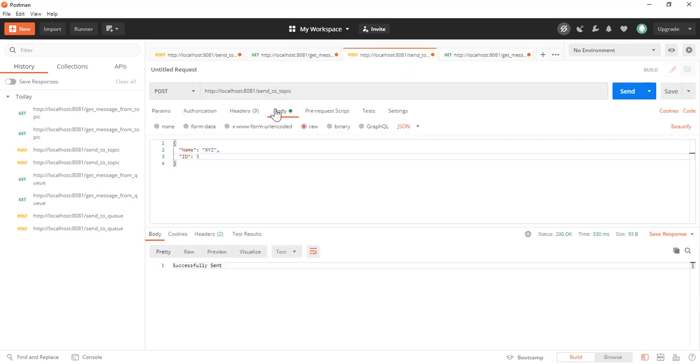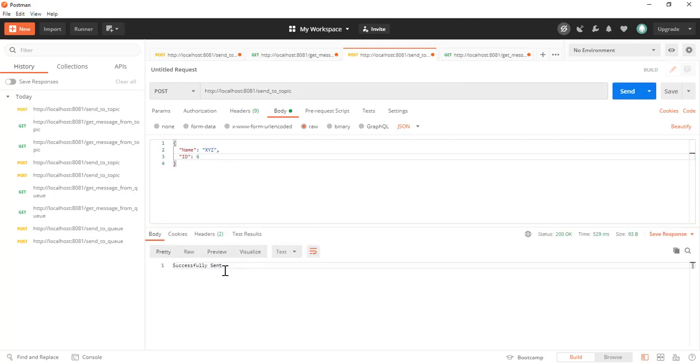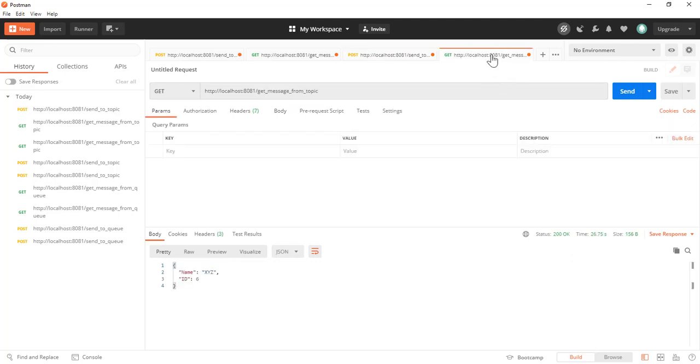So right now, as you can see, this request is actually trying to get the message, and I will just send a message to the topic. It is now sent, and you will see that immediately that message is reflected in the get message from topic flow response.